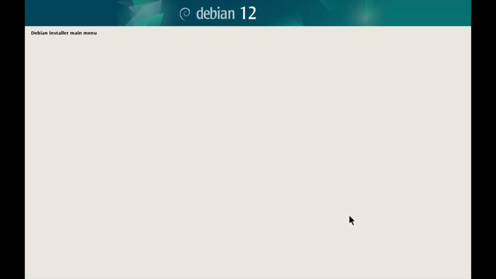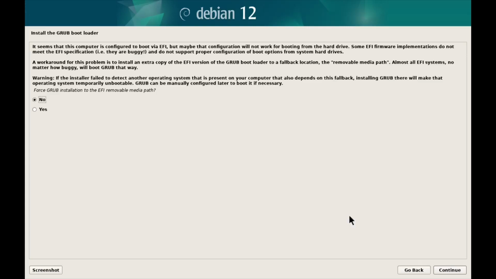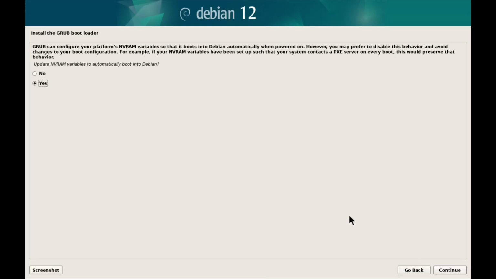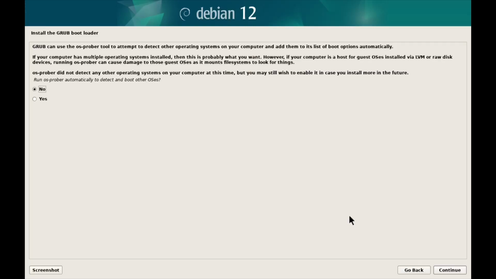Okay, now install the GRUB installer. Hopefully it's all okay. Force, no, I don't want any removable. Update NVRAM. This one I really don't know about as well, but I'll just keep it yes. So if anybody knows about this NVRAM, then please let me know in the comments down below.